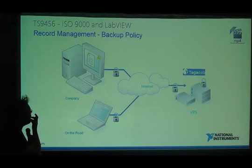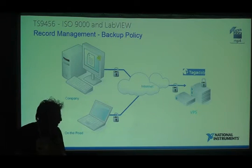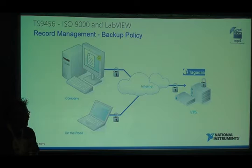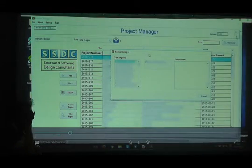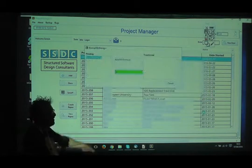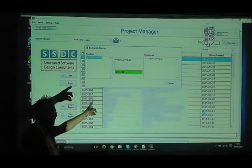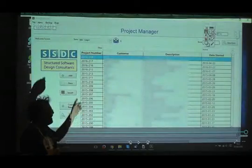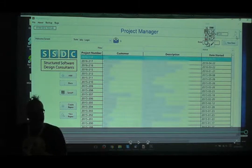So the other thing I like is a backup policy. Your computers that are in the office, you need to back them up outside the office. The computers that are outside the office, you need to back them up in the office. Then you're covered by the standard. That used to involve carrying tape drives around and stuff like that, but that's just a button. I've got this in my own repository, so I just back it all up. It doesn't go this fast, honestly. But essentially, that's the process. You just go, give me a backup, and it's doing all of that.